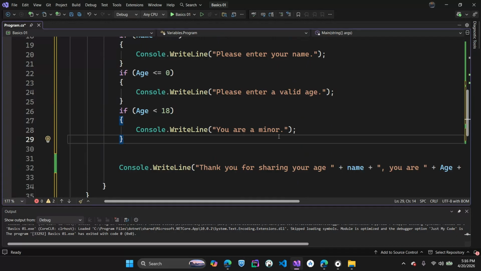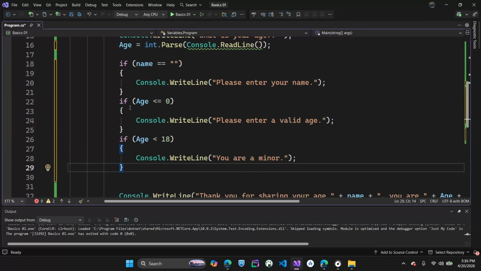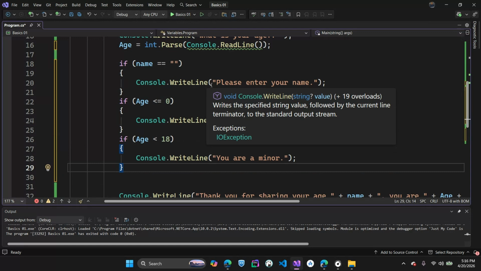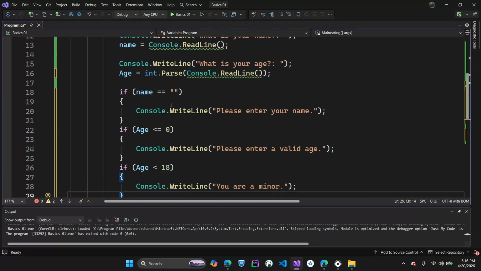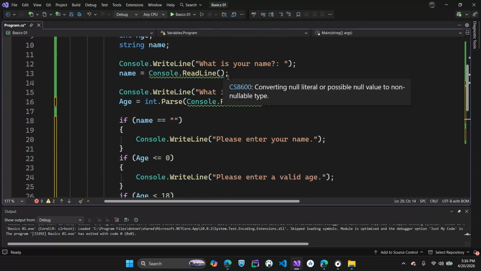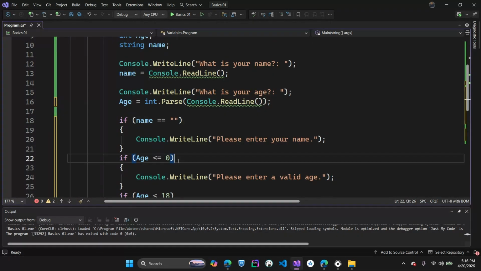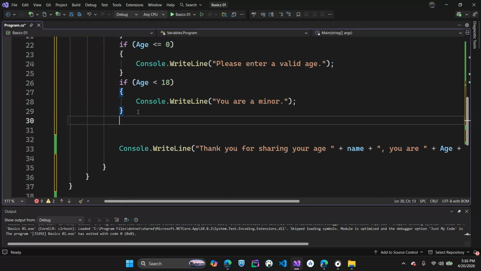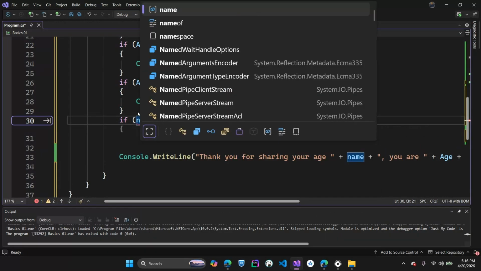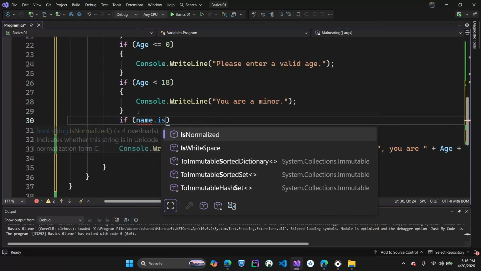So we're just trying to play around with the if statement. You can try it. Maybe you're thinking, what can we talk about now? What if the name is numeric? Do we have a function for name is numeric? Let's see if we have it here. If name dot is, let's see.